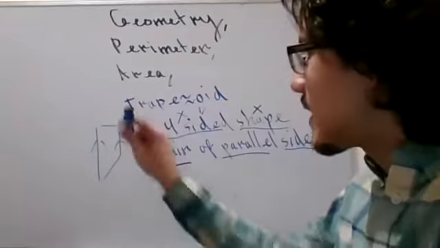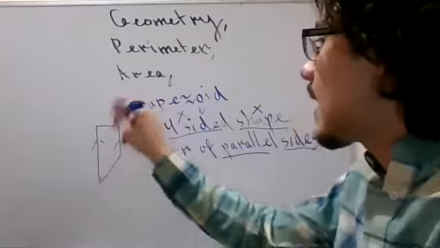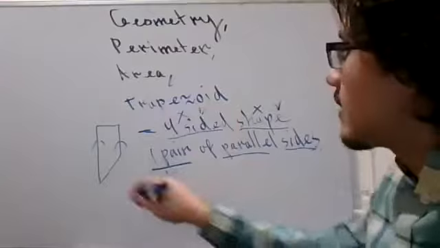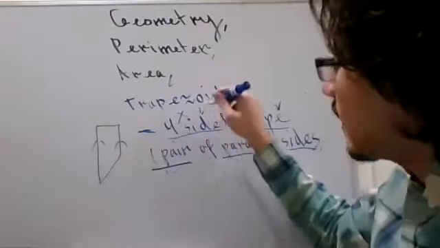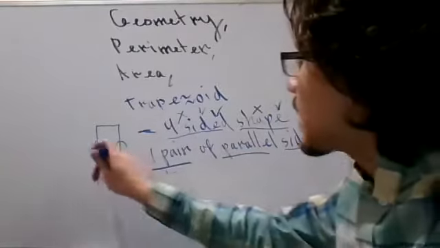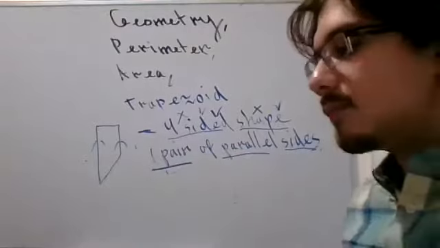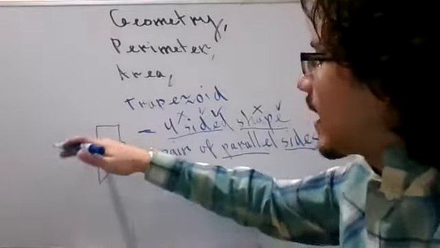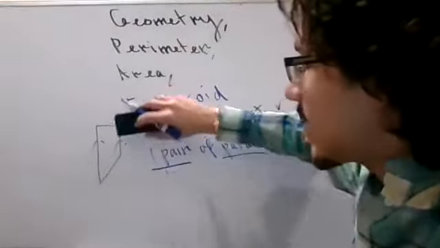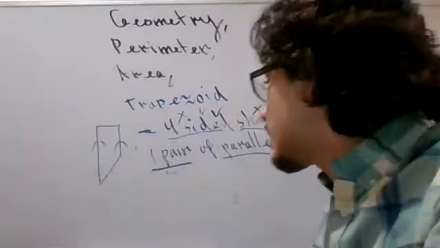So Mrs. Anusha's example of a trapezoid, she has a shape because it is not closed. It is flat, so it counts as a shape. So the shape is true. It is four-sided, 1, 2, 3, 4, and has to have one pair of parallel sides. So she has sides because they're flat parts and they are parallel. And it is only this pair of sides that are parallel. So that means this is a trapezoid. Very good. Thank you, Ms. Anusha.